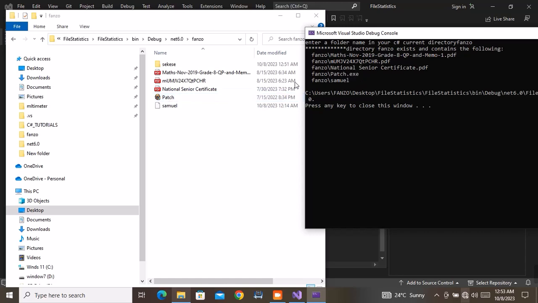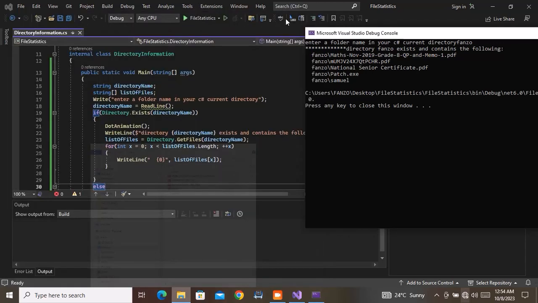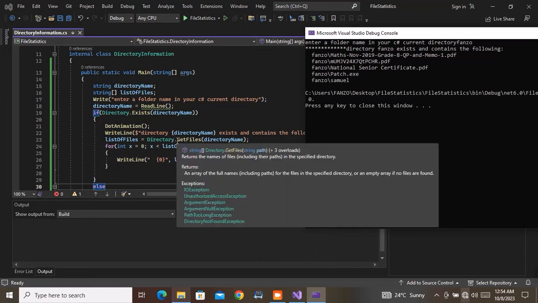We have this .exe file, and we have this text file, but it never specified this folder. Yet that folder is inside. Why? Because when I'm here, I just said get files. I never said it should get me the directories that are inside of that folder. And this is something very important that we will be looking at in the next tutorials.